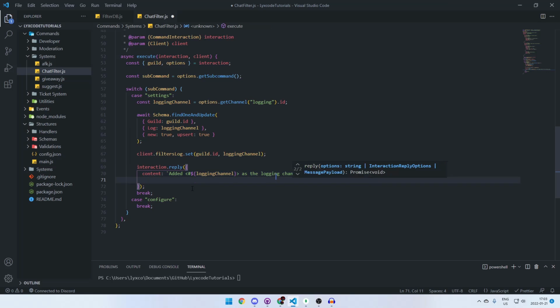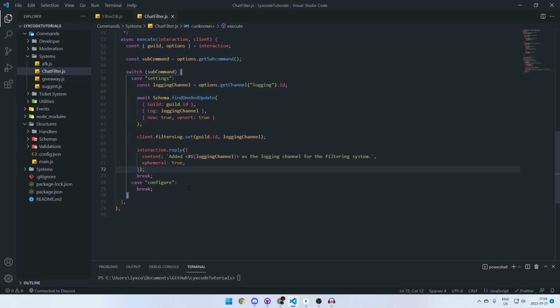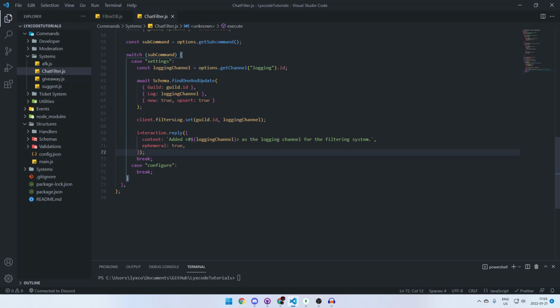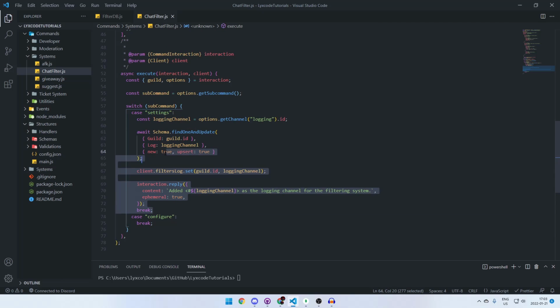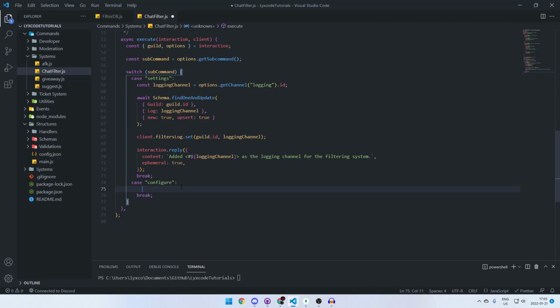Pretty simple. And we can make this ephemeral too, so only the command user will be able to see it. Alright, here you don't have to put return because the statement is already breaking under it. So far so good. Now we're done with our settings, so let's go over to configure.